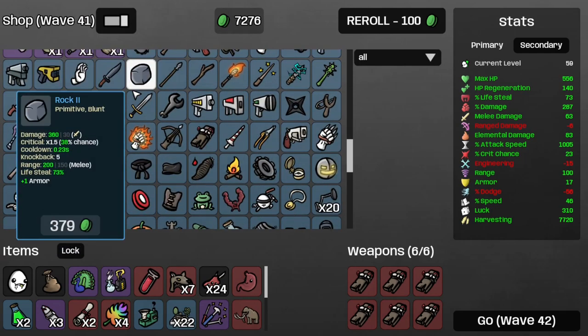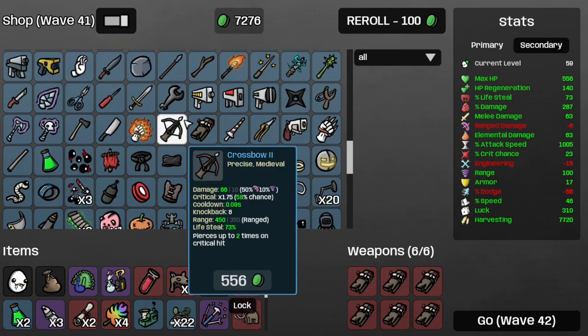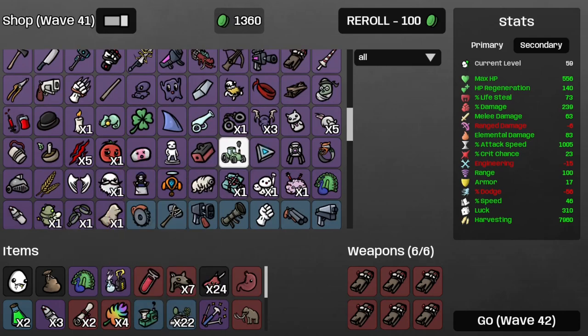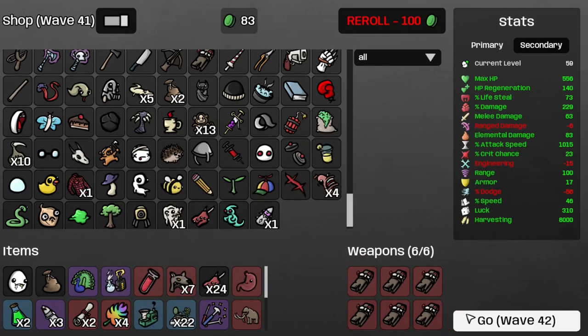And let's get some more coffee, so yeah. I guess we'll see after I dumped all the... actually, scratching that, it was supposed to be tractor, so yeah. And there goes all the money into tractors. And I have 8,000 harvesting. And let's get some coffee, at least one. Onwards to 42.